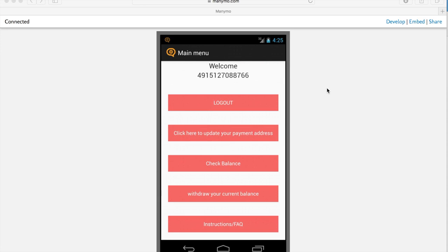So let me show you quickly how to use our app. Frankly speaking, there is not much I have to show you simply because everything is really easy and you don't have to do much. Once you register, you just need to wait for our test messages to come and you'll get paid for them. So you just need to indicate on which account you would like to receive your money, and that's it.